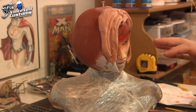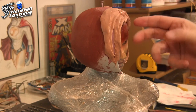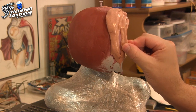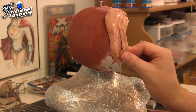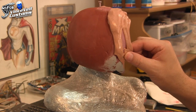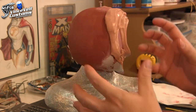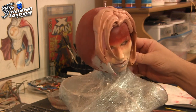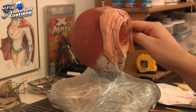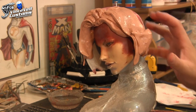This is what I had in my head, but as I'm working on it, it's good to say, okay, now I leave this the way it is, but I'm going to have to build up the front a little bit more. Of course, we'll work on better bangs looking a little bit more stylized, and maybe we'll have one come like this or something, one like that. I'm going to have to play with it a little bit. Of course, this won't be as long down here, messy, but it gives you the idea of where we're bringing it, like so. Then this might have a couple strands coming off there, and it'll kind of blend.